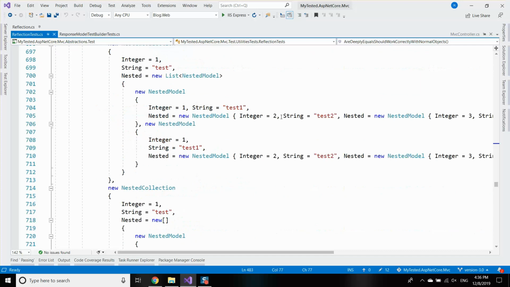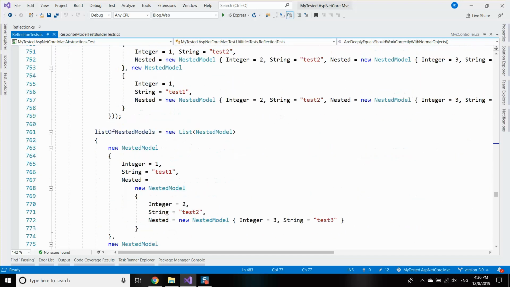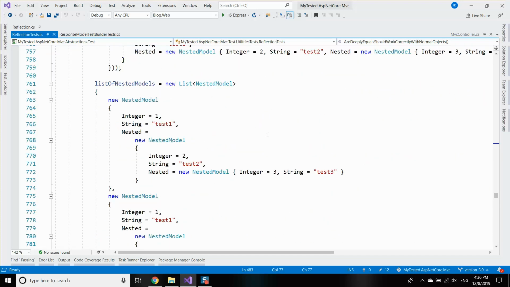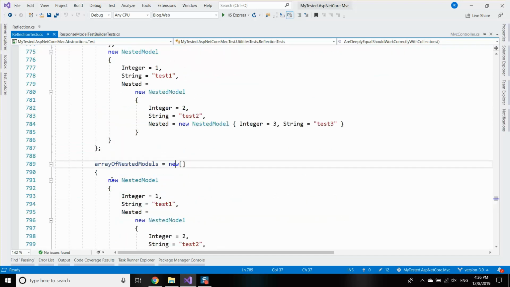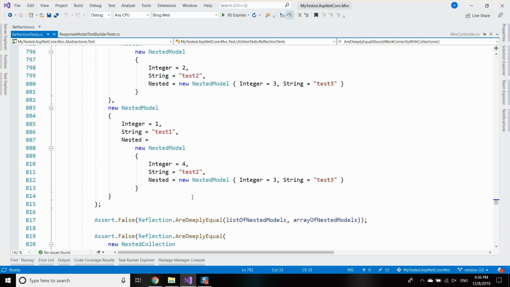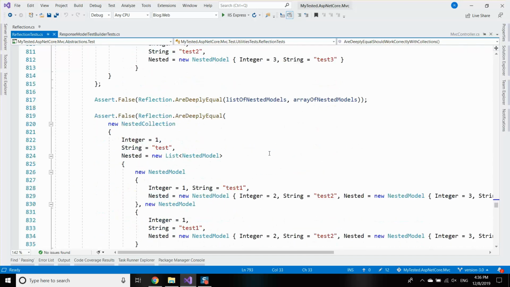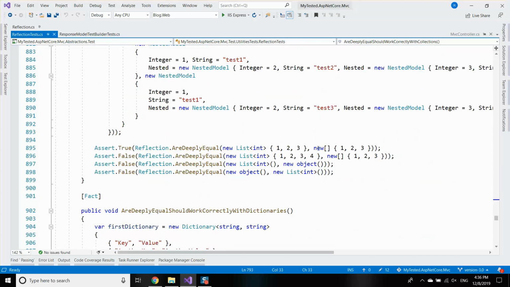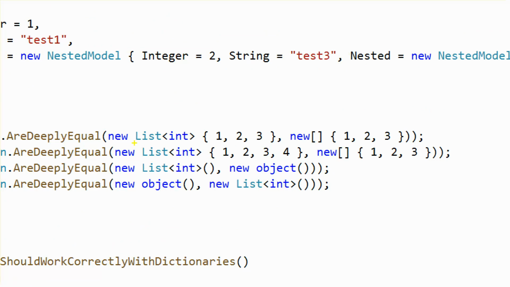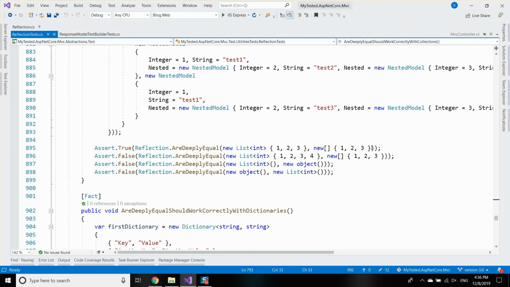Let me find a unit test for that. Here it is. I have a list of nested models and an array of nested models, which are the same, and I try to validate whether they're deeply equal, like this. I have a list of int from 1 to 3 and an array of ints from 1 to 3. Essentially, these collections have the same values, so the assertion should be true here.